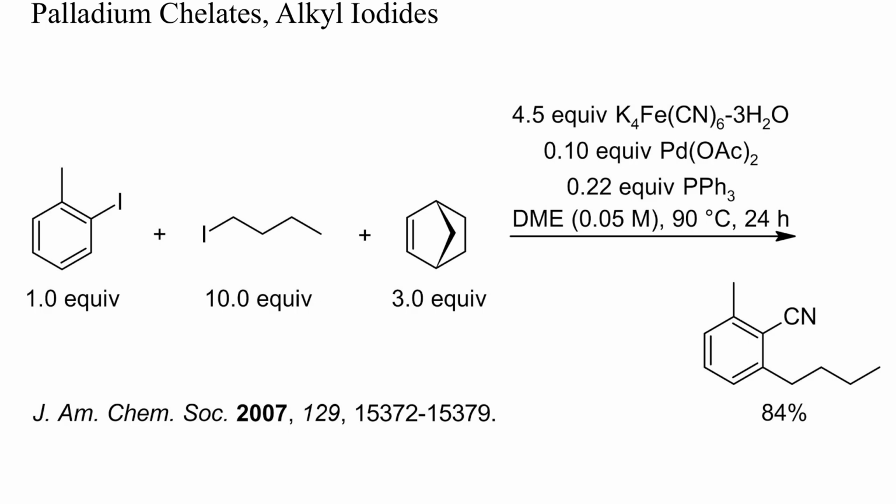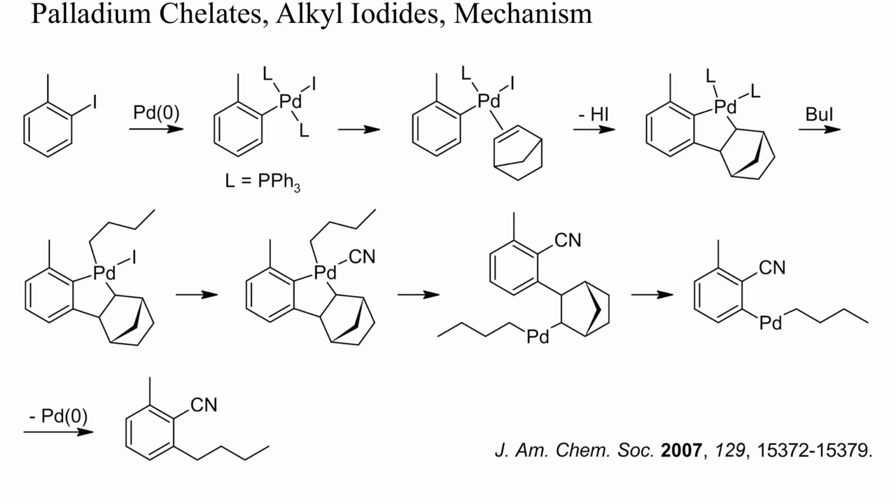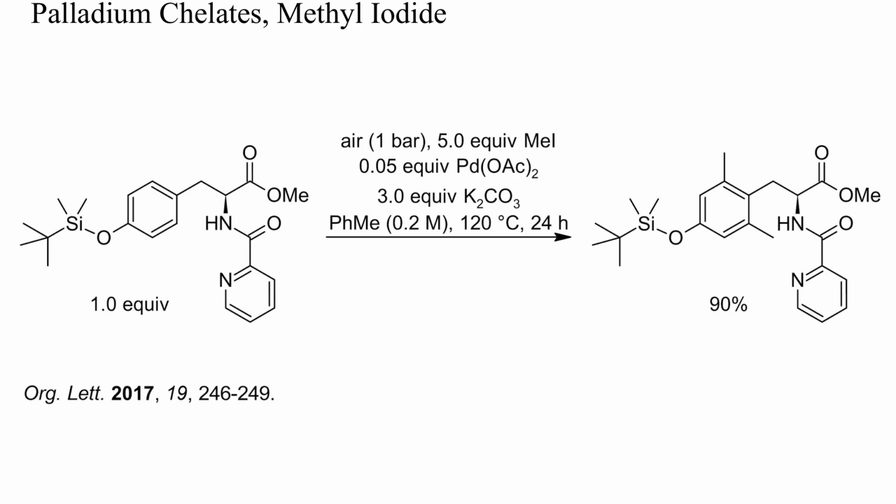With the aid of norbornene as a reversible alkylating reagent, a number of quite remarkable arene alkylations have been reported. Here, for instance, an aryl iodide reacted with iodobutane and hexacyanoferrate to a 2-butyl benzonitrile. I've sketched here one possible mechanism. The outcome of such reactions will depend on the precise structure of the starting materials and will often be difficult to predict correctly. Nevertheless, this strategy can give quick access to products that would be difficult to prepare by other routes.